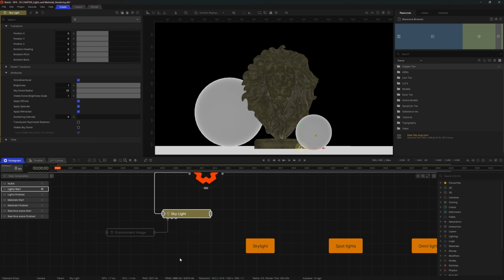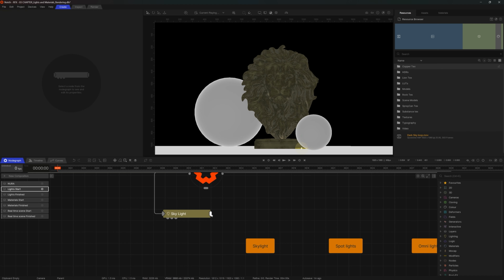Now, if that disappeared for you, you can always double click on the output and it will reappear. So this is what we call hints. Hints works with quite a few nodes. It helps you to find the best extra node to go with it, and it really helps when you're just getting started. So again, if you lost your hint, you can always double click on the output and it will come back.